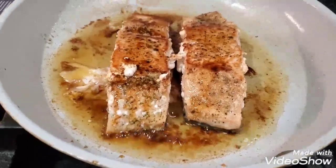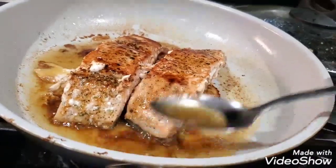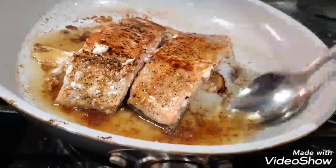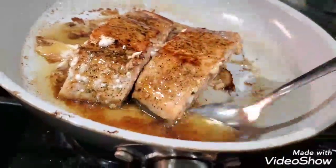And now that we have some sauce going on, we are going to scoop it and put it over the fish. So the fish absorbs all the flavor.